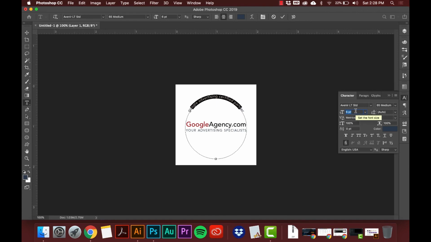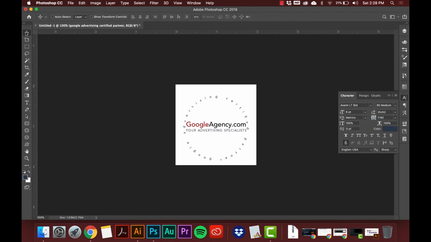If I want to make it nice and small, and then I can kern them out again, make it look, I can go 200, and if you actually click in here, like I said, you can enter these manually. I hold shift and it'll jump a lot bigger distance, and then you can do something like this where you actually have it, there we go, and you can have it just be a circle all the way around. Kind of cool. So there's a lot of cool features, and you can do it on a path rather than just a circle. I just use a circle.